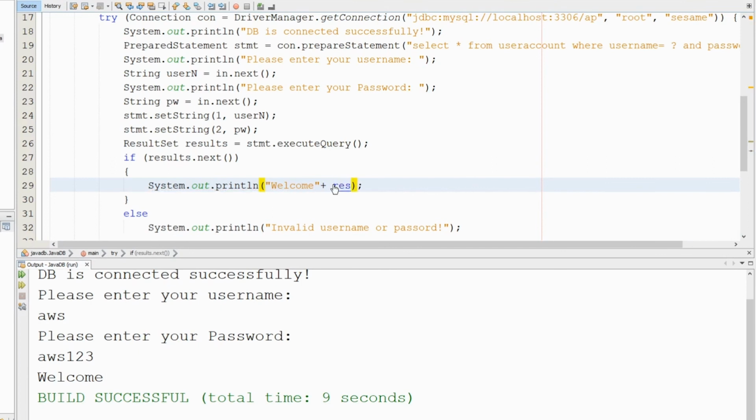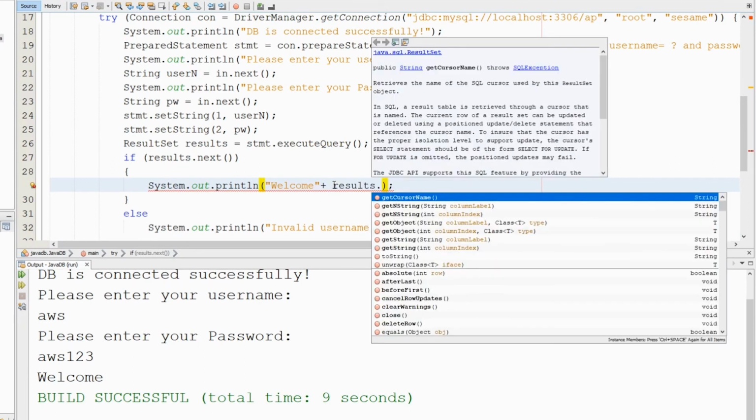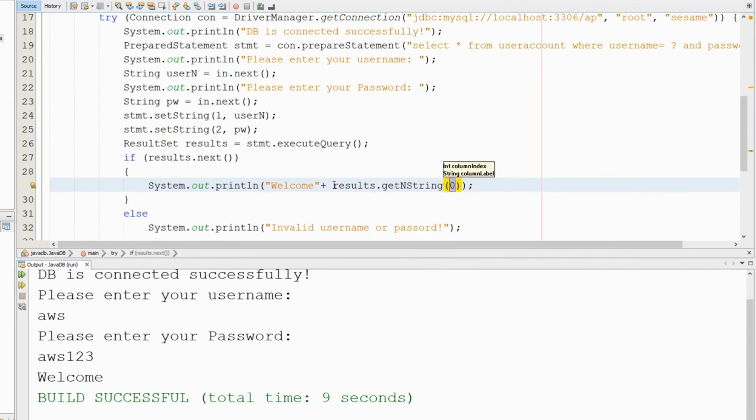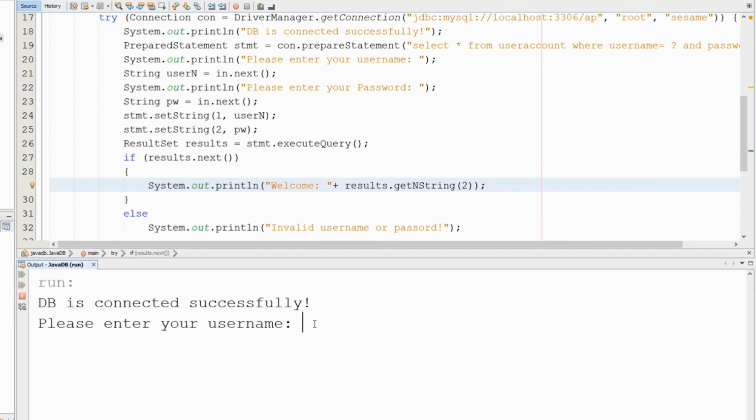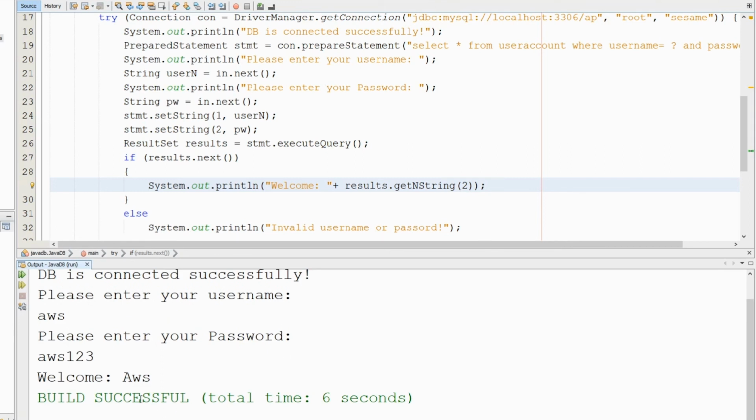So we can say results.getString, and here the index that we want to refer to in the table. The username is saved in the second field of the table. So we can say welcome and a space, and we'll see the results here. Let's enter the username and the password, and here is welcome and the name of the user.